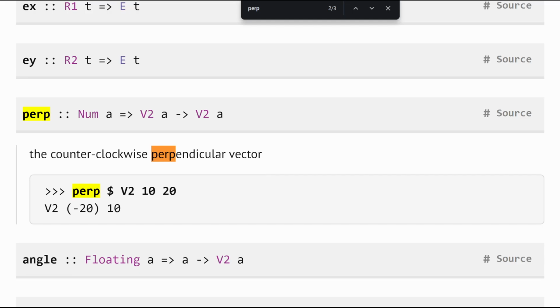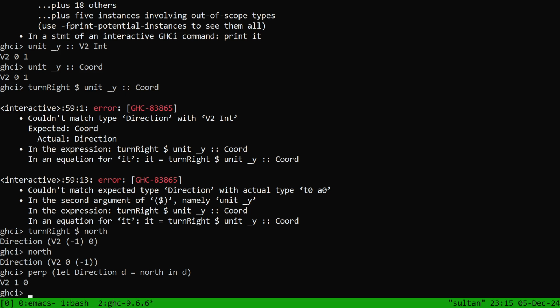Is that what I get? It is. So the problem is my coordinate system is actually mirrored in a weird way, to where counterclockwise and clockwise are flipped.